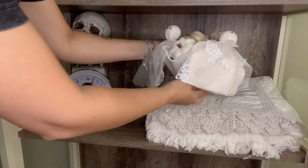So this poison bottle, I decided to add another label to it, a more vintage-looking label, and I just flipped it over and just added it to it.